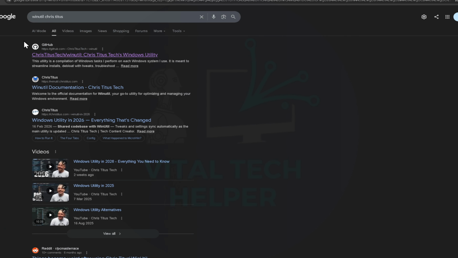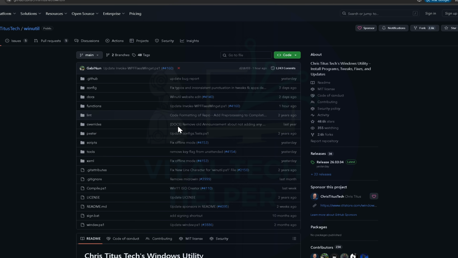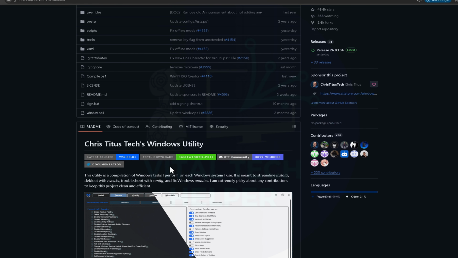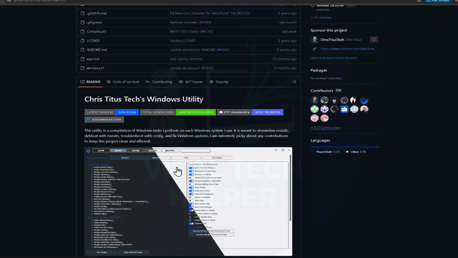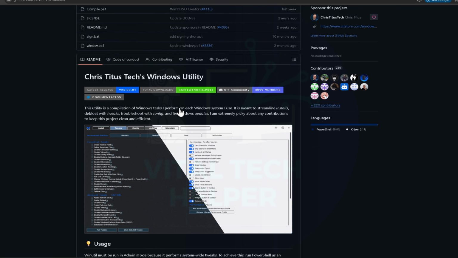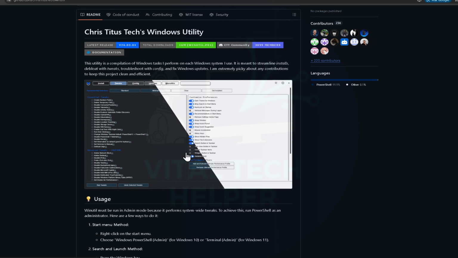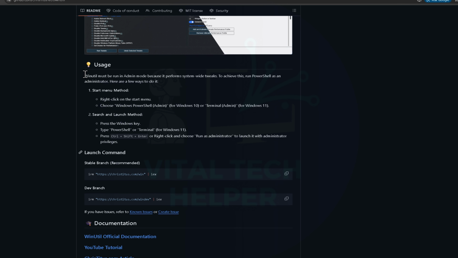Let's go to Google and search for WinUtil by Chris Titus and go to the official GitHub repository. Scroll down and you will see screenshots showing what this utility does. This needs to be run as an administrator.